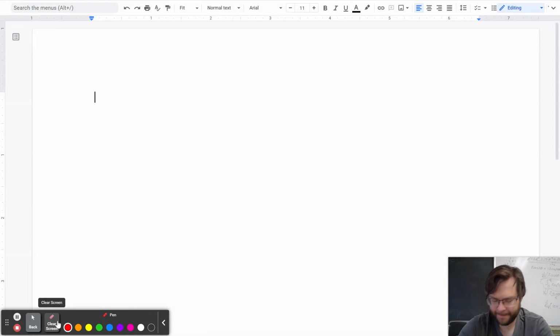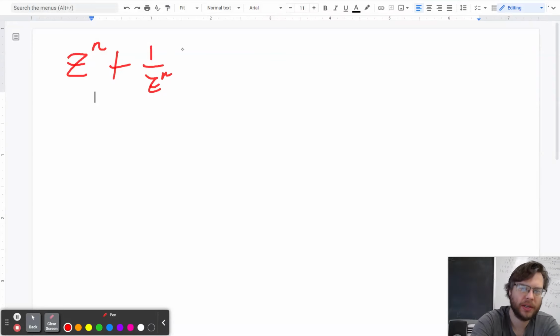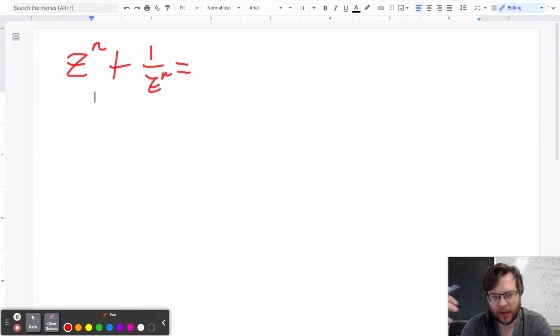So, for example, one question asks us to consider what happens when we have a complex number to the n plus its reciprocal. And so what I do is I think of that in terms of the re to the i theta. And the question asks us actually a simpler version where the r value is equal to 1. If the r value is not equal to 1, you don't get quite as interesting of a result.